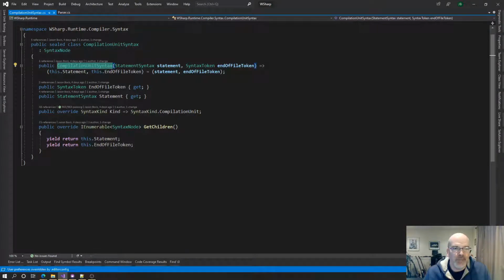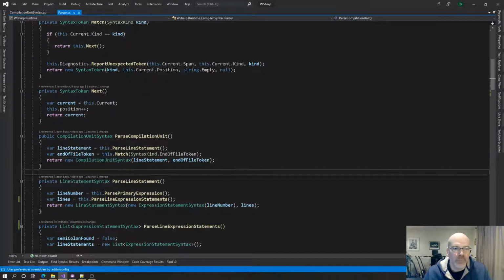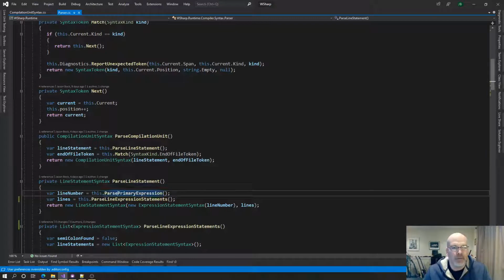It's a statement, but what I really need is a line statements syntax, which takes a list of line statements. Right? I think that's what I need.